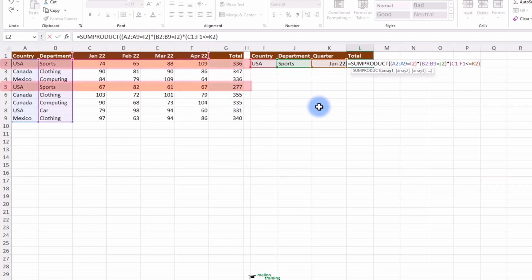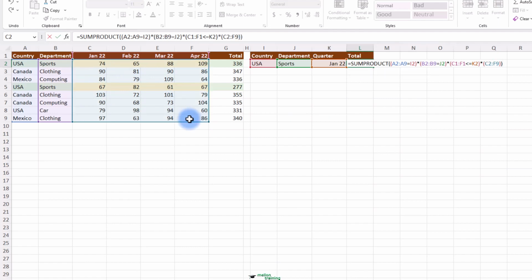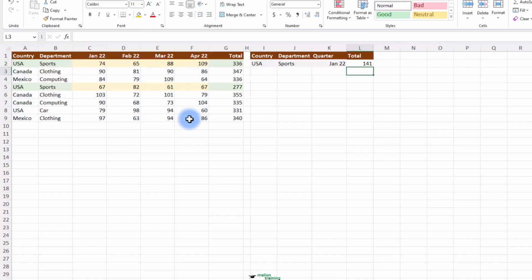So it should give us a summation of these cells there and these cells there. Nice. Press the multiplication sign and open a final bracket. Look for that symmetry. We need symmetry. So let's highlight cells from C2 to F9 and then we close our bracket twice. All right, so it should give us the 4 cells there and the 4 cells there. We press enter and the result is 141. So it's basically summing the 74 and the 67.